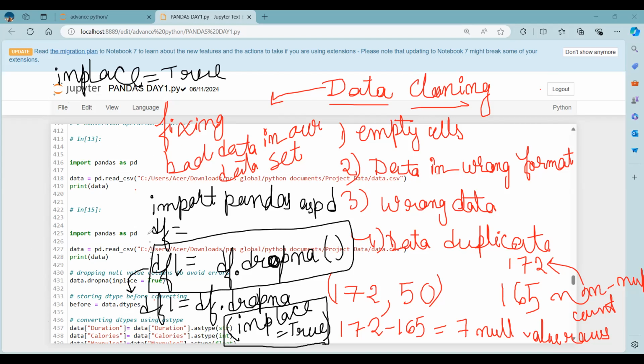In the Jupyter notebook we have done this code, so this will be done in the Jupyter notebook. But when we add inplace equals true with any function, not only dropna, fillna, any function, whatever you change will affect your database, because the database is connected with the Jupyter notebook. Inplace equals true means whatever your action is, it will affect your database also, meaning the CSV files also.